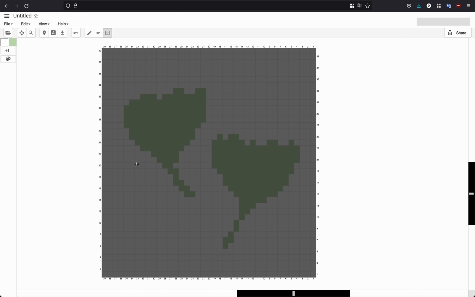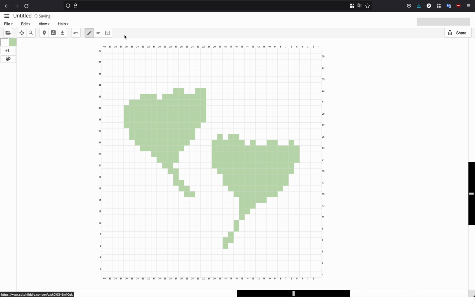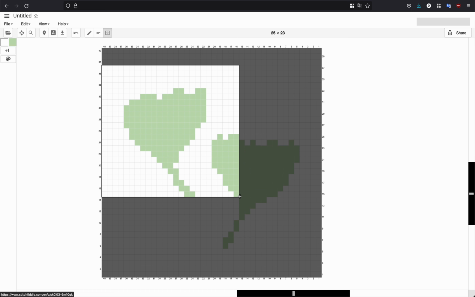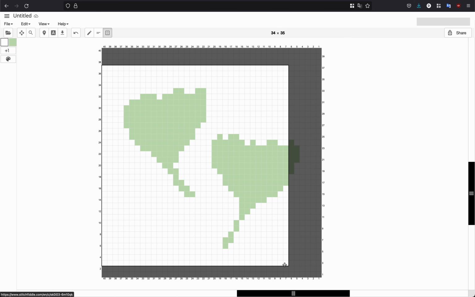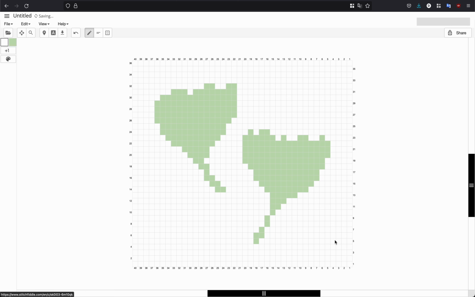And I want to crop this. I think I want 4 all around it, or 4 rows, I mean. Oops, I guess I need to add a row back in, or a column. So I'm gonna add 1 column to the right. And then if you want to crop something, just select the area you do want. So I know I want 4 above. So 1, 2, 3, 4, which is right here. 4 over, which I have. 4 on the left, I mean. I need 4 below the lowest point, so there, and then I bring it to the edge, and then select crop, and now it's cropped.